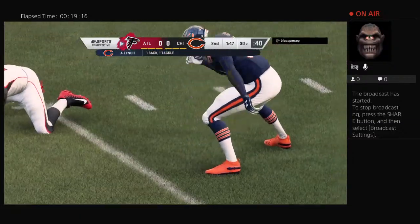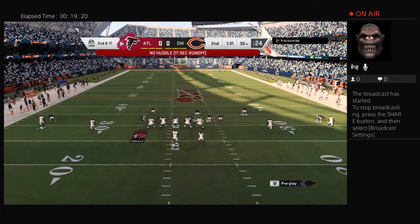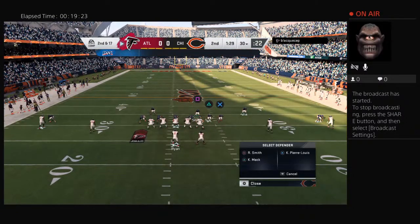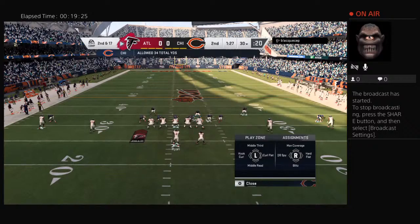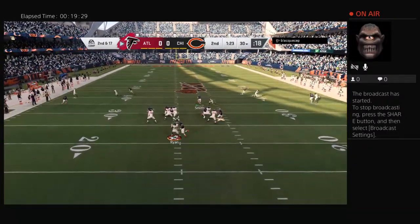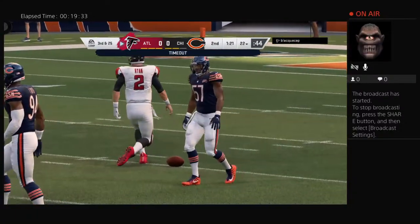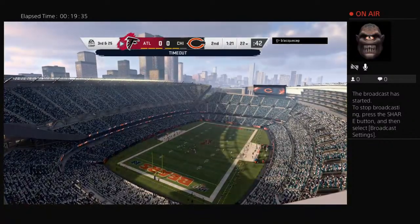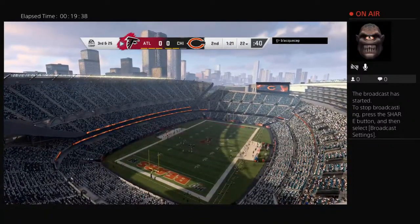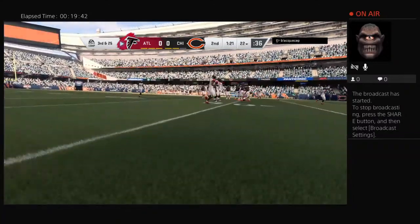And he can't escape the pressure. Ryan goes down. Aaron Lynch coming in hard there on the blitz, and he gets him 7 yards behind the line of scrimmage. Another try after the first down sack. Ryan under pressure again, and down he goes again. Now the Bears going to call the first of their timeouts as they'll talk it over here before what will be an important third down.